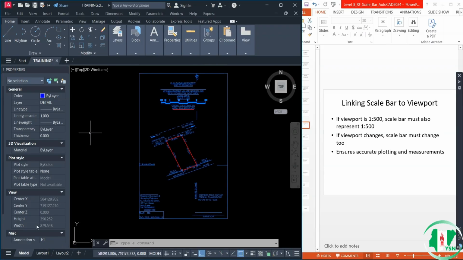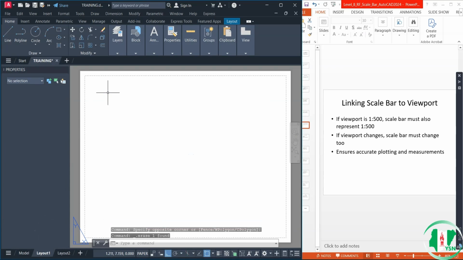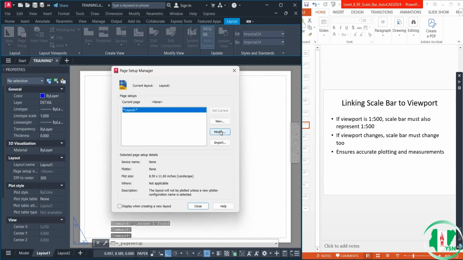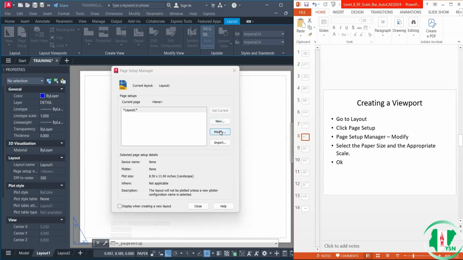Under here we have model, we have layout 1, we have layout 2. I'll come to layout 1. So this is my layout view. I'll delete this. Then I'll click on layout, click on page setup, click on modify.